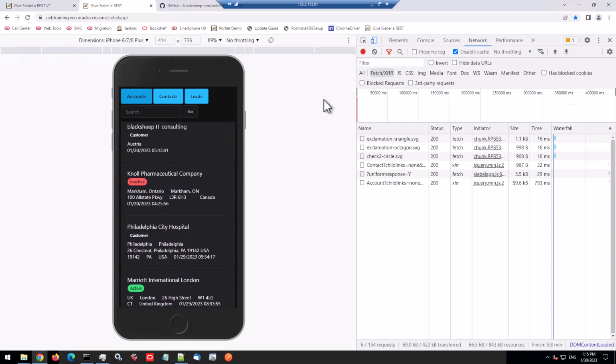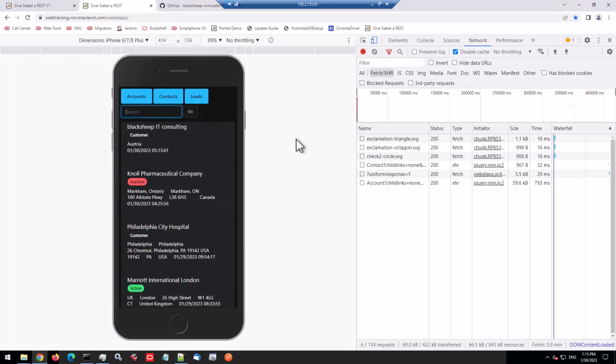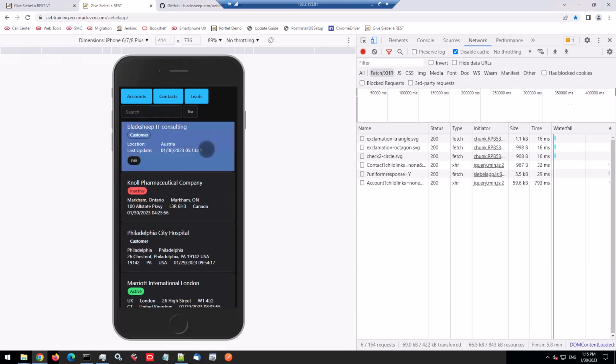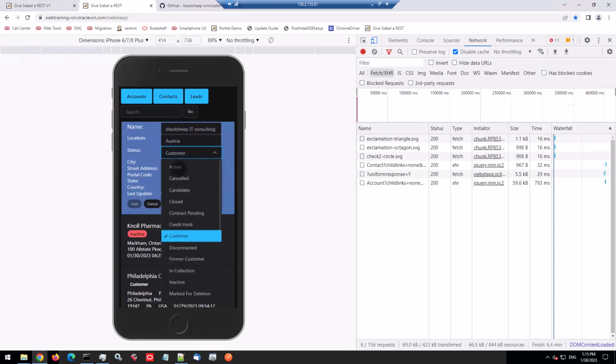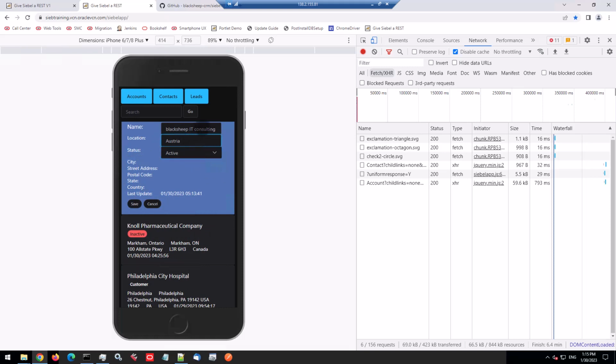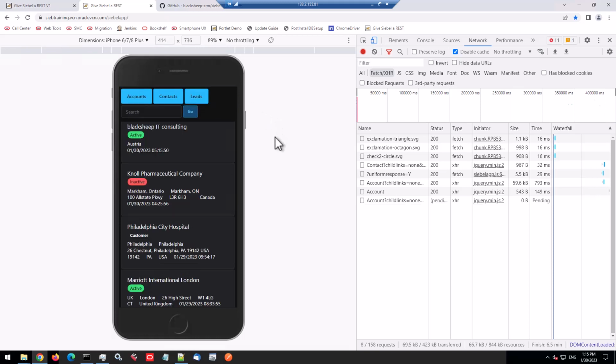I'm showing it on a mobile phone emulator. Of course, it works on any screen size, really. A very large screen doesn't make much sense, though. It's definitely optimized for smaller screens like a phone. That's why I keep switching back to the phone. So you can still click a tile or a card, and you can press edit, and there you have the drop down, set the status, set other fields that are eligible for editing, and save that. There's feedback: changes have been saved. Let's run the query again. Okay, so now the status is back to active.